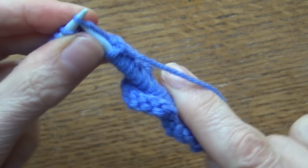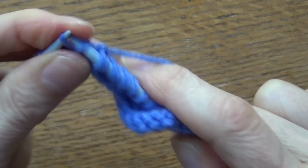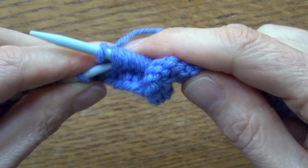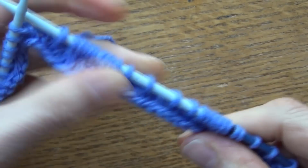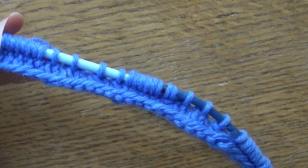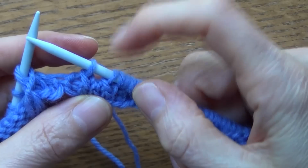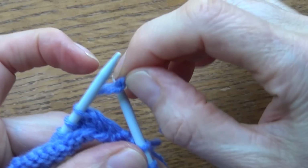Okay, and then it's slip one, knit one, pass the slip stitch over, slip one, knit one, pass the slip stitch over, and you're going to do that repeat round. So you can go ahead and do that. Just keep doing what I was doing there, and I will meet you back here. Alright, so you should finish off with slip stitch, knit one, pass slip stitch over, slip stitch, knit one, pass it over, and now you should be back at the beginning of your next round.